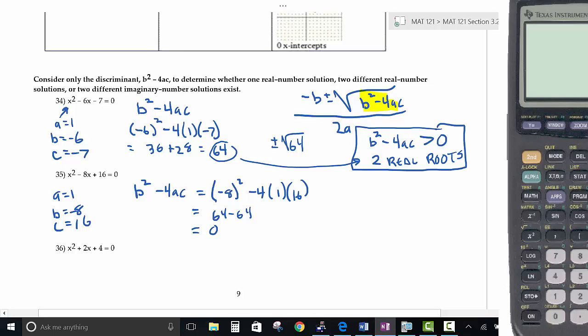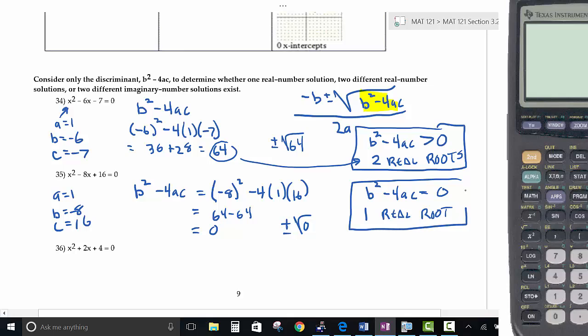Well, here's what you have to understand on this. If you had a quadratic formula problem and you ended up with plus or minus square root of 0, what is the square root of 0? 0. If you add 0 to a number and then subtract 0 from a number, does it make any difference? You would get the same answer. So if you work out b squared minus 4ac, and if you get 0, that's going to allow you to conclude that there's one real root.